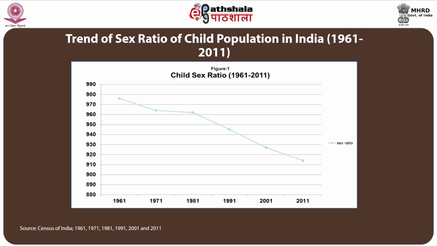These are census years where the decadal population census has been recorded. It is quite surprising that the child sex ratio has always been declining, despite the fact that in recent years there has been some improvement in the sex ratio at birth as well as in the sex ratio of mortality. So, it reflects serious issues with regard to the gender composition of the population in India, especially at the younger ages. An imbalance in the younger ages will be carried forward for several decades to come, as this younger age group population will survive for the next several decades, living with a skewed sex ratio in that particular age group for several years to come.